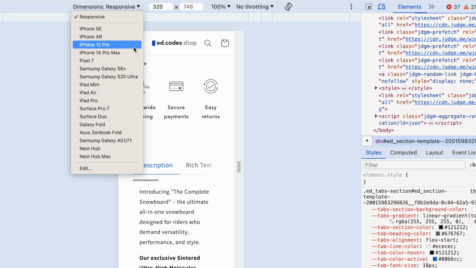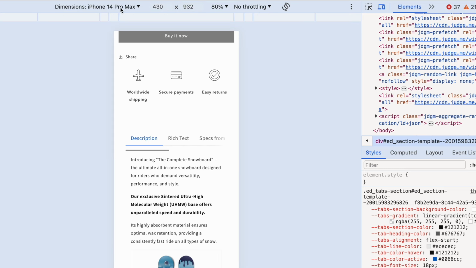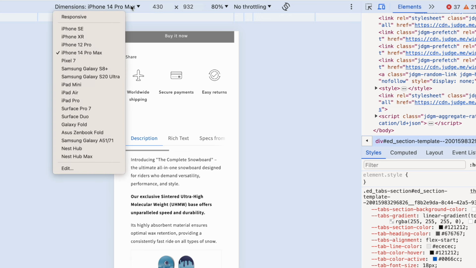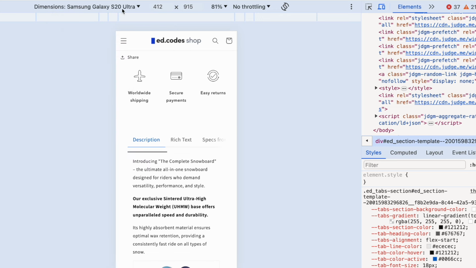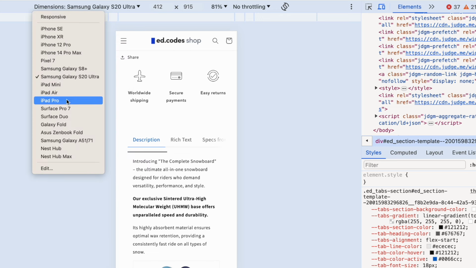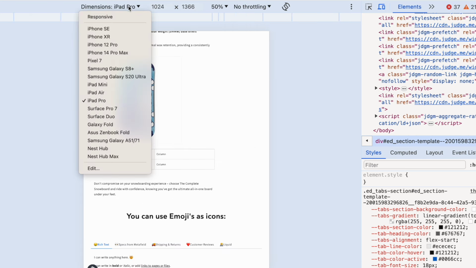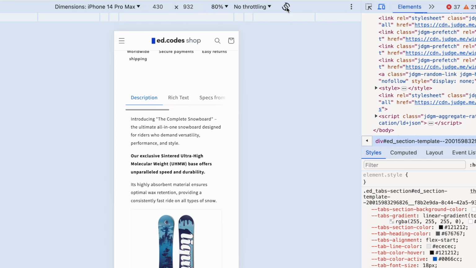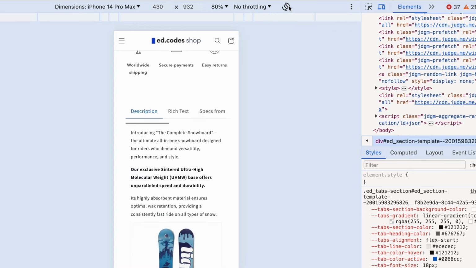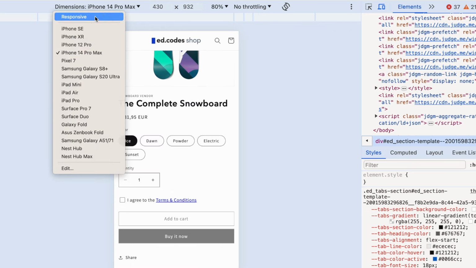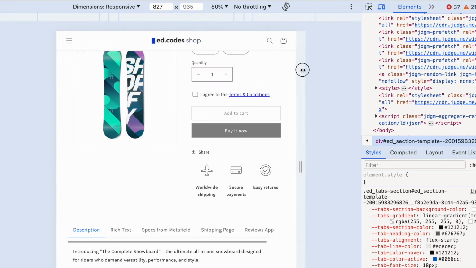And you can also see what your website would look like on real devices. So click here and you'll see some of the most common devices. For example, there's always going to be the latest iPhones here. So the 14 Pro Max, 430 pixels, some of the latest Androids, some common tablets as well, the iPad Pro. If you want to see landscape mode, you can toggle that using this button here, but you would rarely do that, to be honest. And most of the time I just leave this on responsive mode.